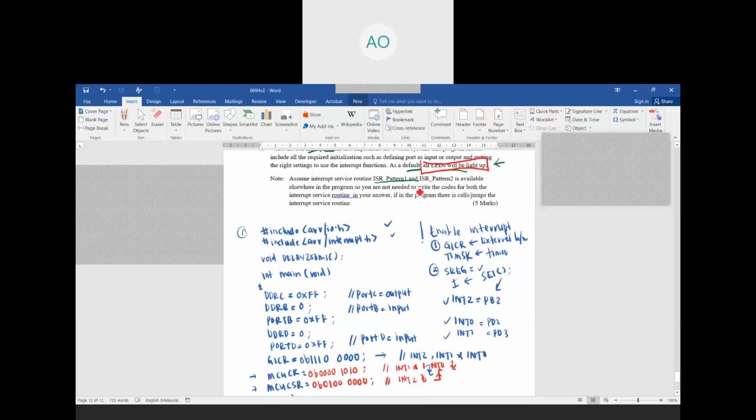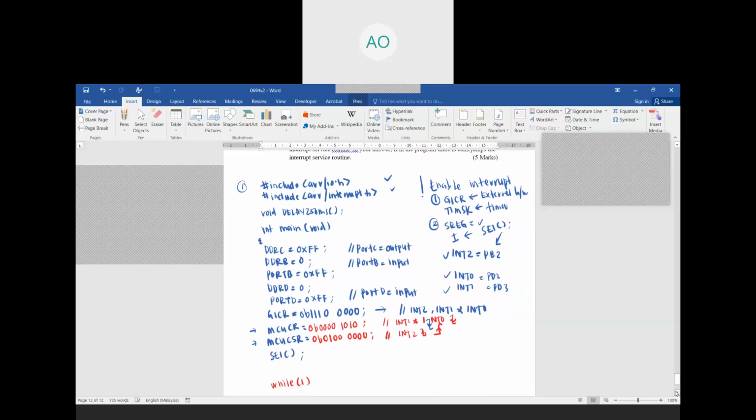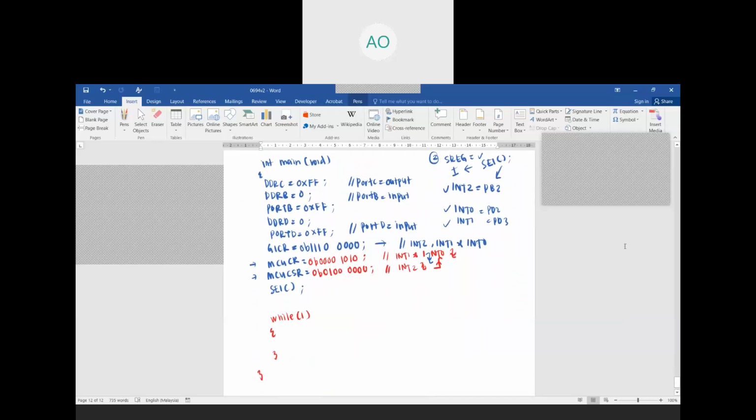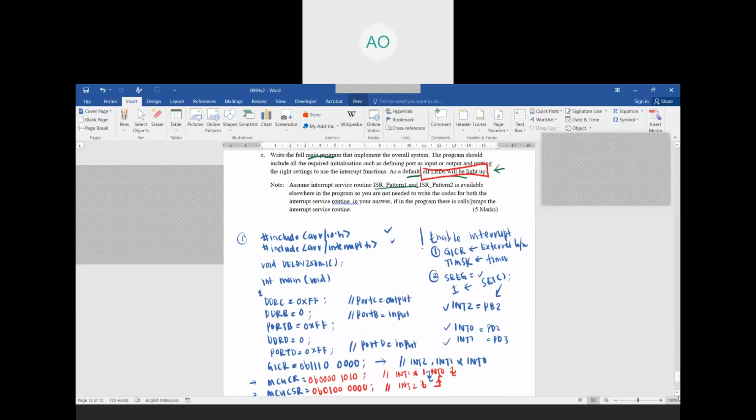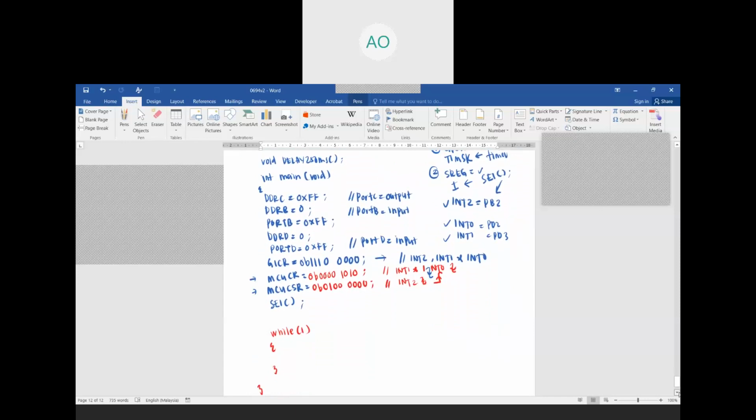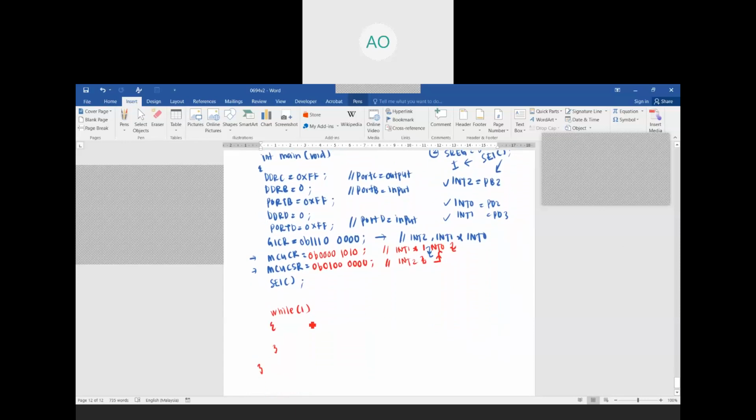As a default, all LED will be lights up. Every time you switch on your micro P, semua LED akan menyala. So where I want to put this thing here? Kat mana saya nak letak? Is it inside of my while loop or outside of my while loop? Dalam while. Yang ni I don't think we need to put in while loop. We need to put outside while loop, because that one only happens one time. Every time you switch on your micro P, all the LED will lights up once. Sekali sahaja.